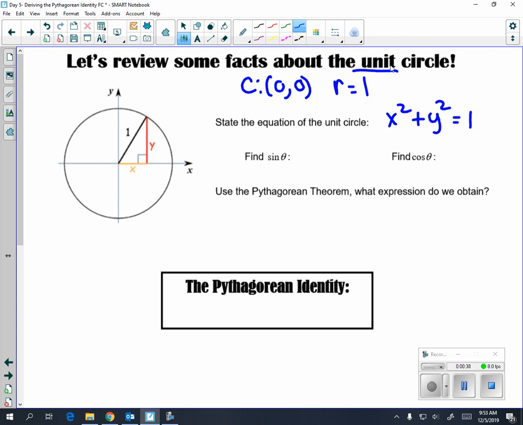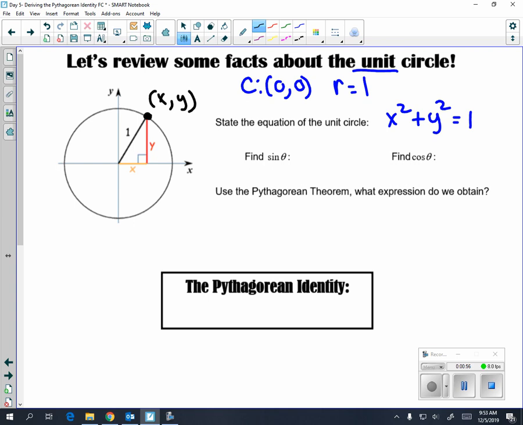Now, we're also going to look at the unit circle, and if we made a point on it, let's say that point is (x, y). We already have the triangle drawn in for us, because from the point we drop down to the x-axis and also connect the point to the origin.